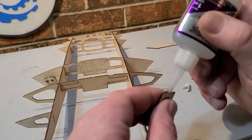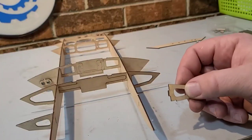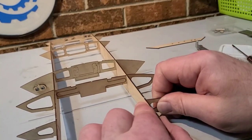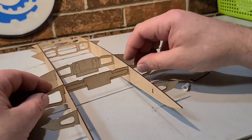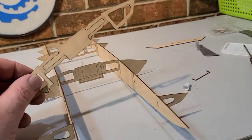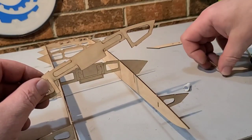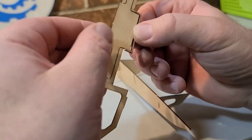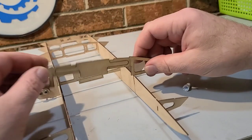So this video is already long enough. Once I get this glued up, we'll probably call it a day. This thing's nice. It's cut nice. Everything's cut nice on it, you guys. I really didn't have to hit it much with sandpaper. Now I did break this piece off, struggling with that one, but I think that needs to be taken off anyway. I don't know. We'll see.